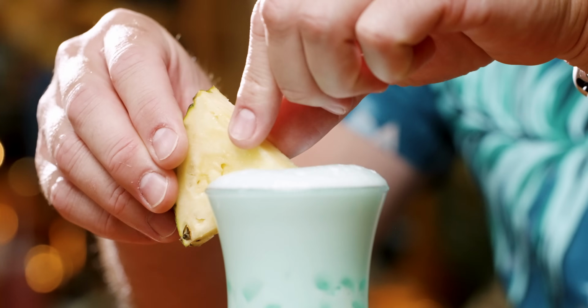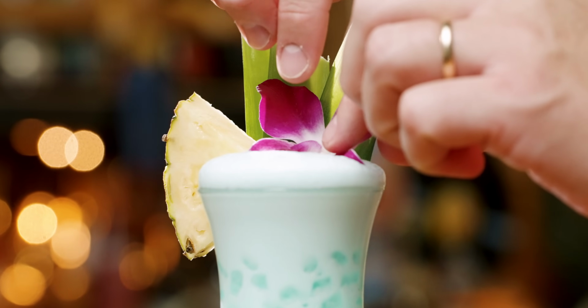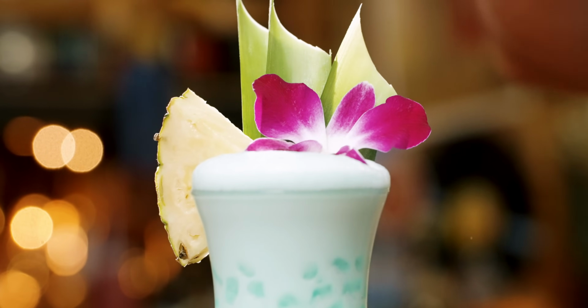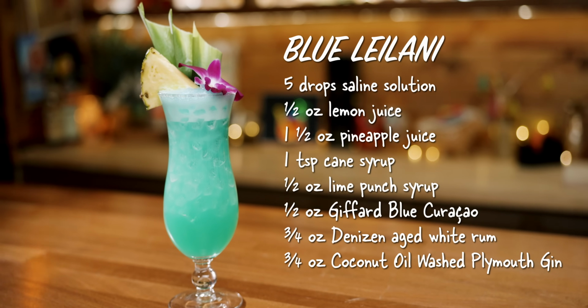I'm gonna garnish this with a slice of pineapple, some pineapple fronds, and an orchid. So there you go, the Blue Leilani from the Tropical Standard Book.